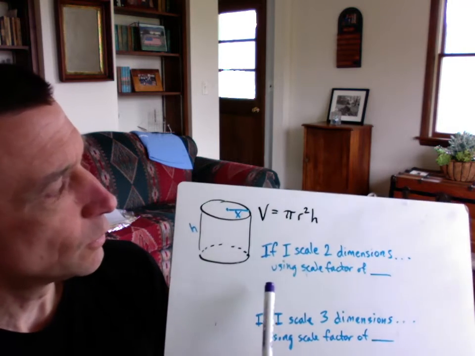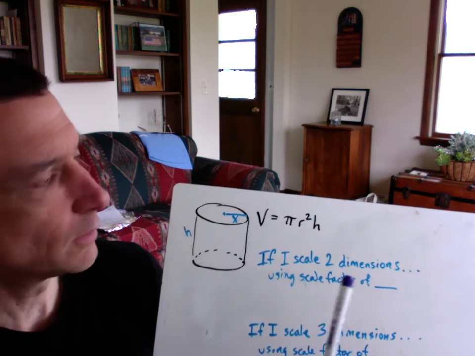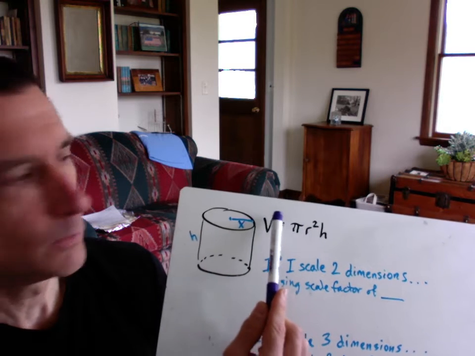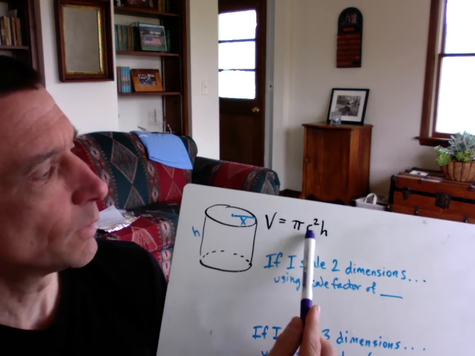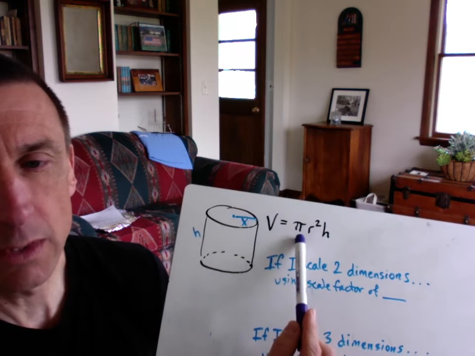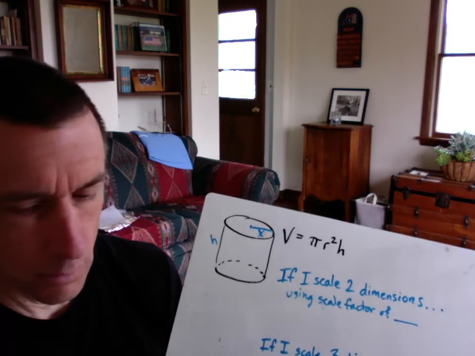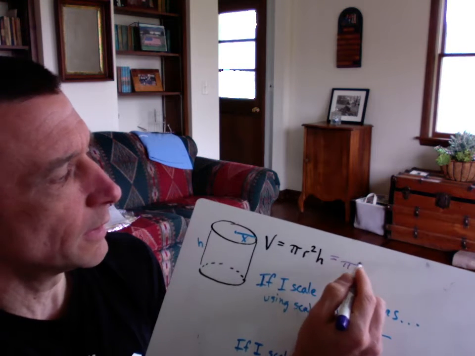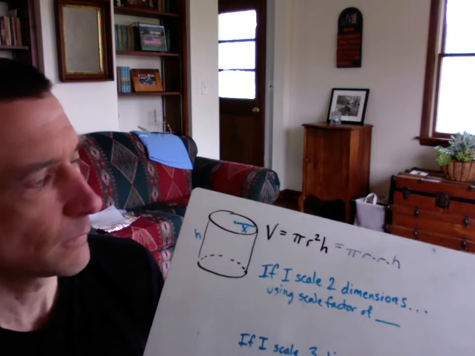What's a little unusual about this is even though I'm going to scale in 2 dimensions, and you may think it was only one because I'm only going to change the radius, and you think, well, there's only one radius here that we're using. But in the formula, we're actually using the radius twice because we're squaring it. And so that counts as 2 dimensions. So I'm going to take this opportunity to rewrite the formula just a little bit. This should help later on. Just do r times h.